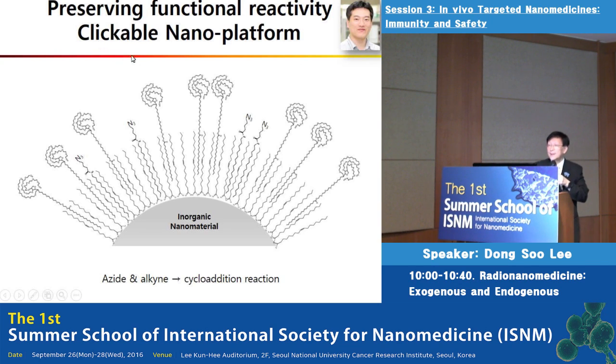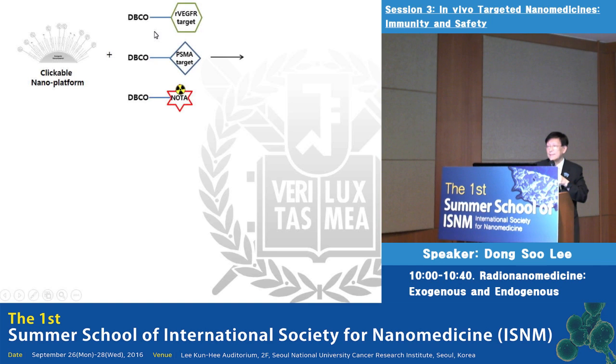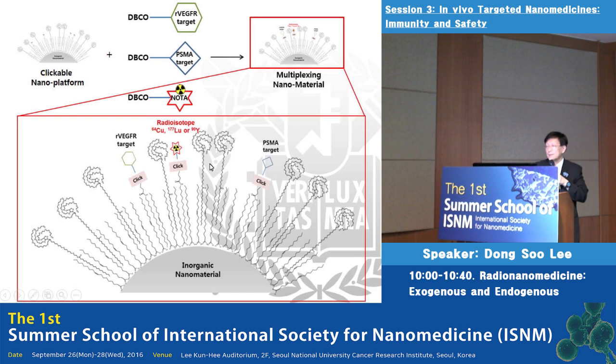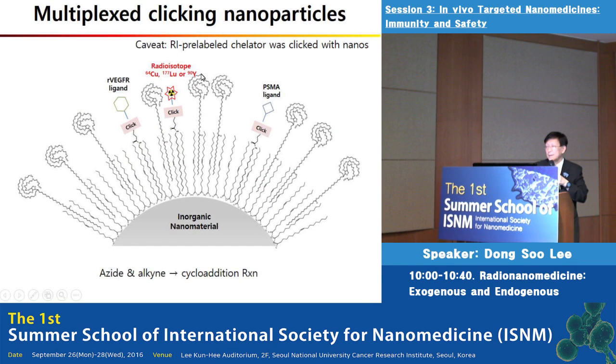he adopted a click reaction here, azide and azide here, clicking over, and DBCO at the time. Multiplexing was already possible, and he combined them. And multiplexed clicking. And we also did a radioisotope pre-labeled chelator, and that's a kind of compounding. So we want to overcome the manufacturing and regulation issues. Radioisotope is the only exemption from manufacturing because of its short half-life, so every day we do chemistry on site.